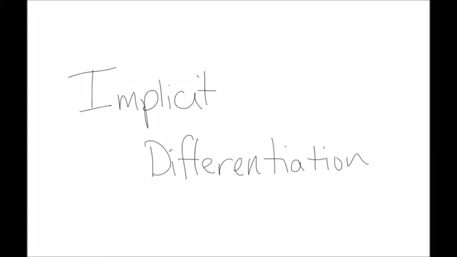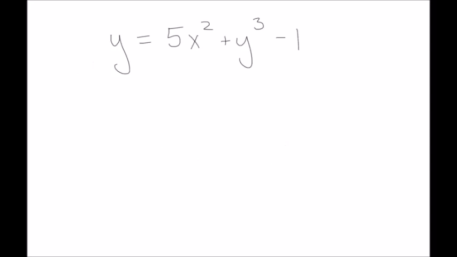Implicit differentiation arises anytime you have a function that cannot clearly and easily be rewritten with y on your left-hand side. For example, this function has y on both sides of the equation. Now, we certainly could move the y cubed term to the left-hand side, but we would never be able to simplify it because we can't take the cube root to get rid of the cube, because that y term on the left side is not cubed, and so forth.